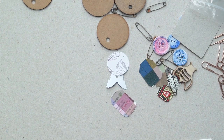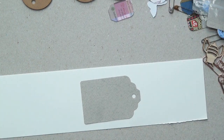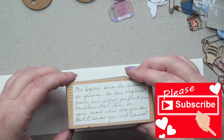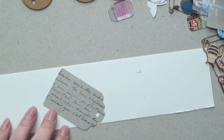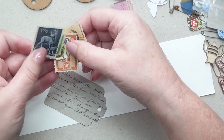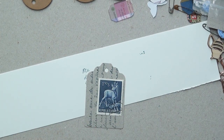The tag is already cut out. I'm trying to get it closer in because these are small items, so I've got the camera zoomed in, but I'm not used to being at that distance. So excuse me if I do go a bit off screen every now and then. I'm just going to stamp this lovely French stamp of mine — don't ask me where it comes from because I found it in an antique shop. So I've stamped it, and now I'm going to find a postage stamp. I've selected quite a few here that I like, so I'm going to use this lovely one with the blue background. Beautiful little antelope there.